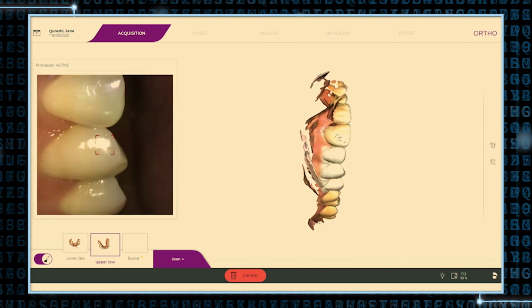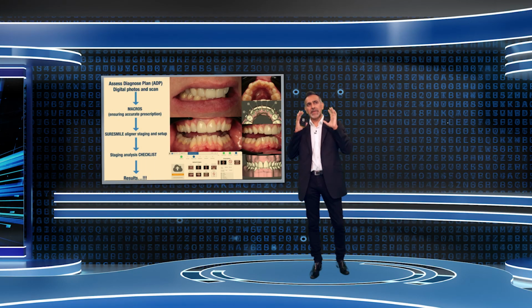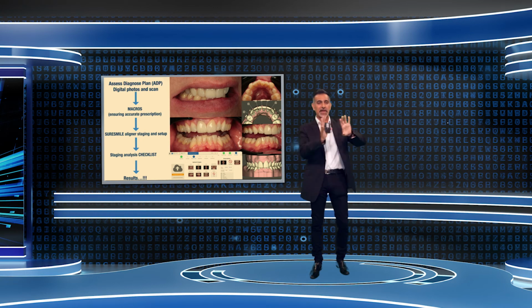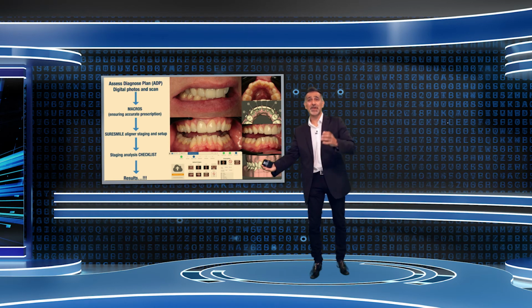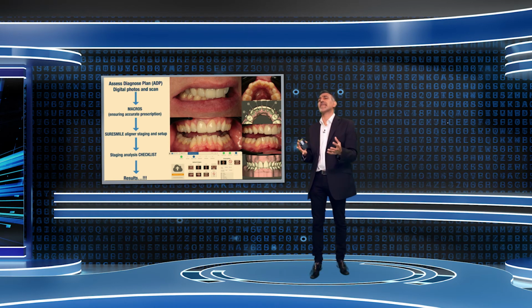Anyway, fundamentally, the way that we need to approach this is that we need to assess, diagnose, and plan our cases carefully. Forgetting about the aligners, we've got to think about what that patient needs. We take our photographs, and yes, then we take our scan. We consent our patients, and if the patient's happy to go ahead with aligners, they understand the difference between ideal versus compromise, they understand the difference and the advantages of fixed ortho versus clear aligners. Once they make that informed choice, we're then absolutely fine to go ahead and submit our case off to SureSmile.